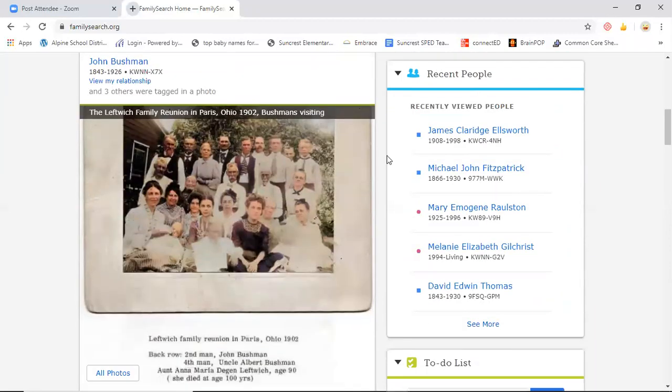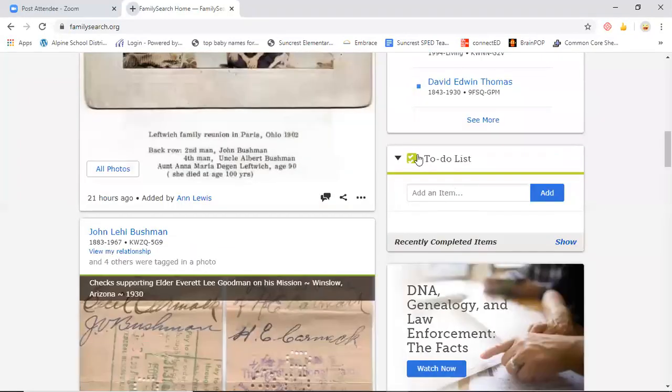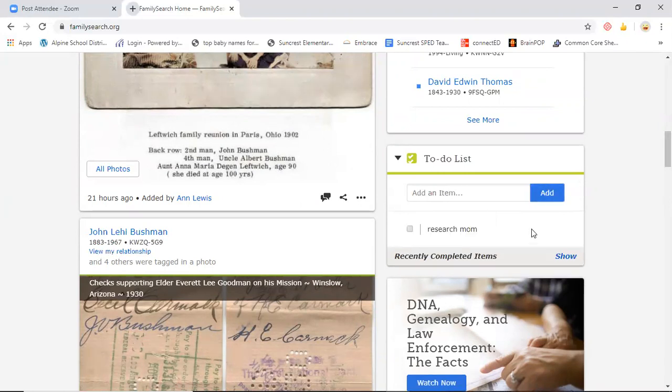You can also see recent people. These are the people whose profiles you have most recently viewed. So if you log out of FamilySearch and you want to go back to where you were working before, this is a great place to start. You can do a to-do list. You can add an item, and then you can either remove it or click it when it's done.